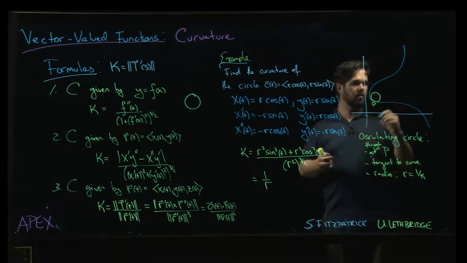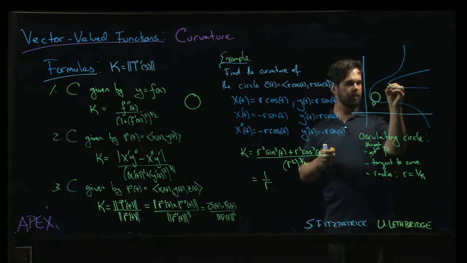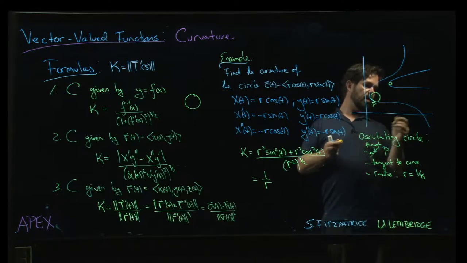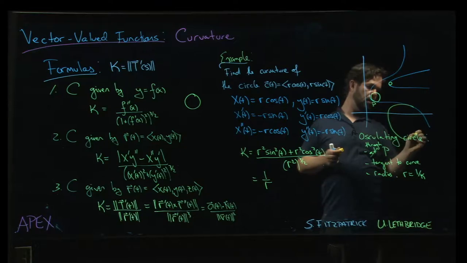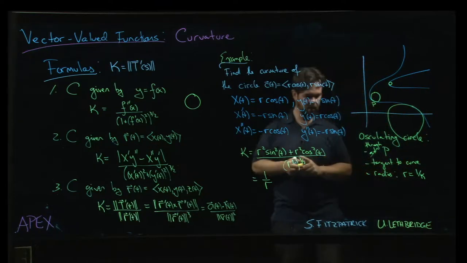So if I had a curve with a really sharp bend in it, then at this point where there's a lot of curvature, you would have to fit a small circle in. Whereas if you had something like here where it's more of a gradual curve, then maybe you can fit a much larger circle in on the curve.